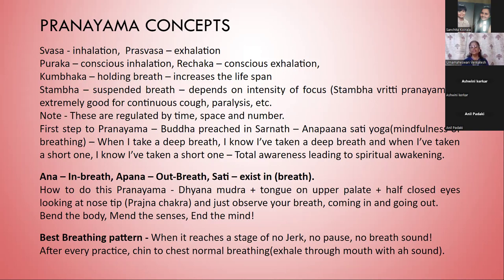And the first step to pranayama, Buddha started in Sarnath. It's a big story. So he said, when you take a breath, you know you're taking a deep breath, or when you take a short breath, you know you're taking a short breath. So total awareness of breath is what will lead you to nirvana, he says. So those who have done vipassana, you'll be aware of all of these. So taking a deep breath and being aware of your breath is what will help you connect with your mind, and thereby complete surrendering of the mind and spiritual awakening will happen. And as Buddha suggested, nirvana is also possible.